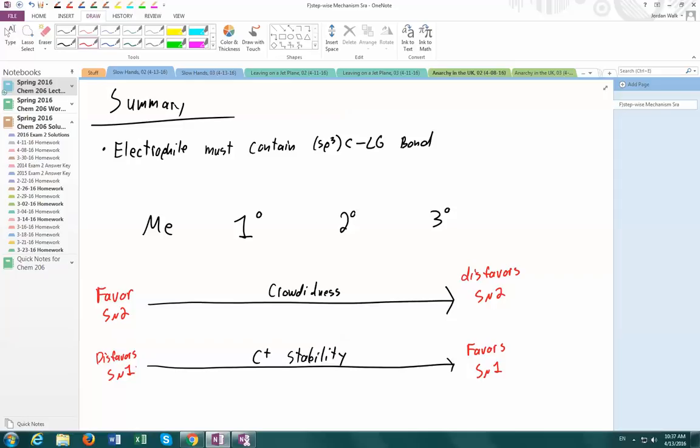And so what do you think is going to happen in that sort of reaction, an SN1 or an SN2? It's probably going to be an SN1, right? Because not only is it very favored to go SN1, it's very disfavored to go SN2. And so vice versa, when we have a very uncrowded methyl alkyl bromide, we know that our SN2 is highly favored, and furthermore, our SN1 is highly disfavored or unfavored? Unfavored. So I think it's disfavored. Unfavorable. You know what? I'm going to leave one un and one dis, and you guys sort it out.